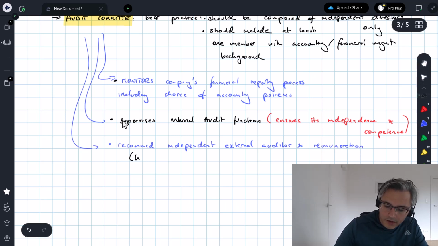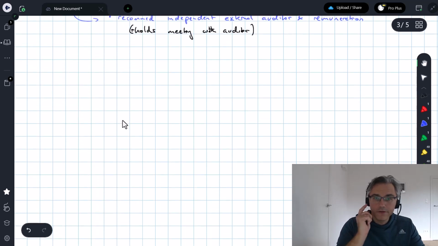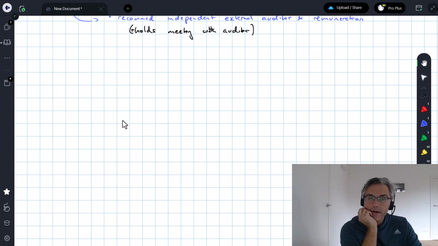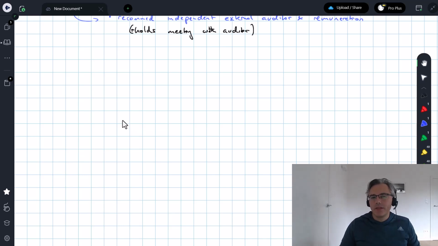Plus, they hold regular meetings with the external auditor. Remember that the auditor's job is to verify whether the financial statements produced by the company are fair and give a proper representation of what's going on. However, the financial statements are prepared by management and signed off by directors. So when auditors have concerns, they shouldn't go to the directors and the management to voice them. They go to the audit committee. They also speak to the management on smaller matters, but when there is some fundamental issue, you go to the audit committee to discuss matters.